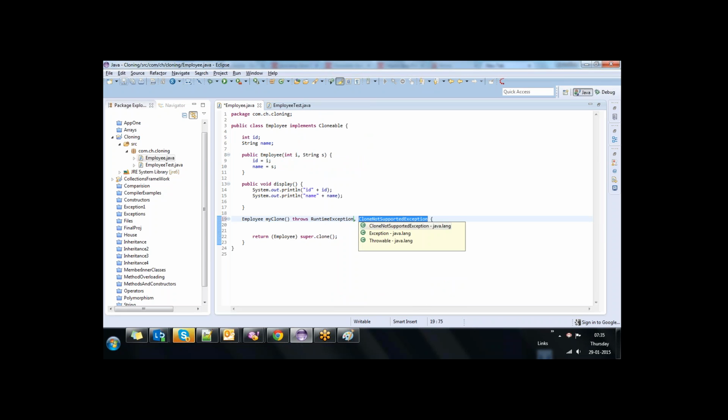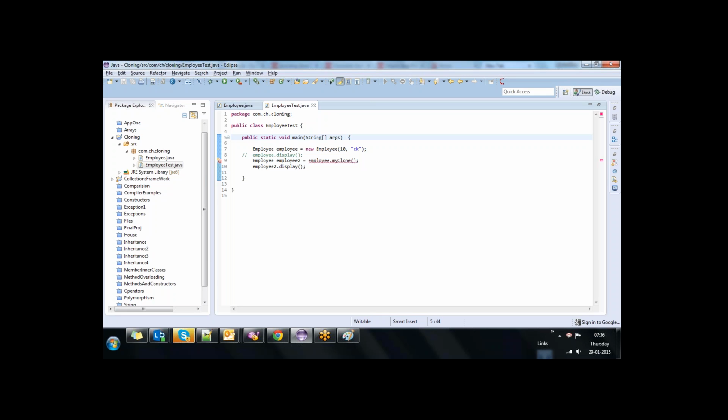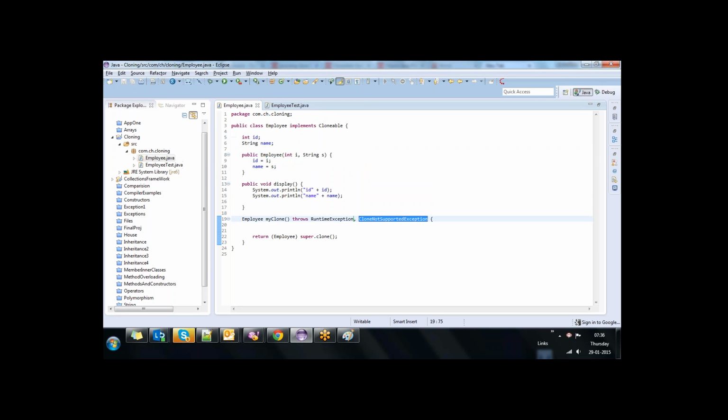Unhandled exception type clone not supported exception. Why this error again? In a runtime exception, if your method throws a runtime exception, we can use the super keyword.